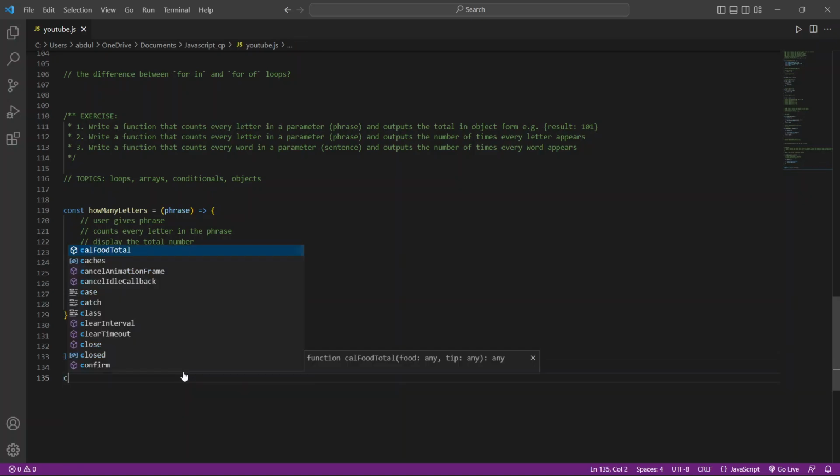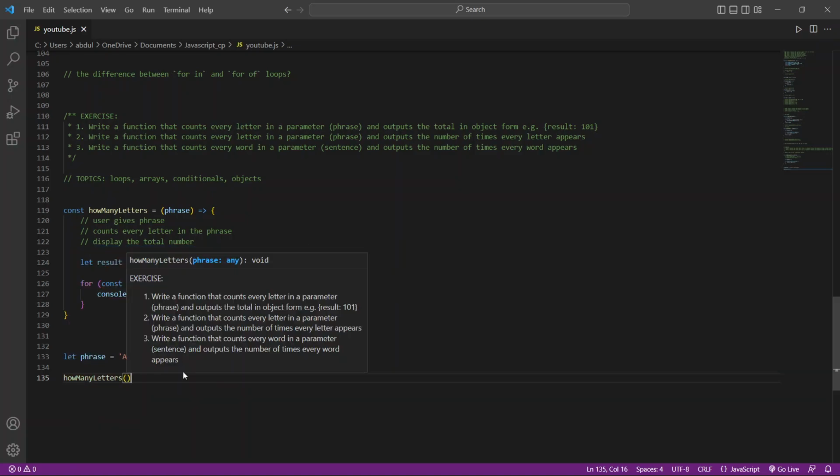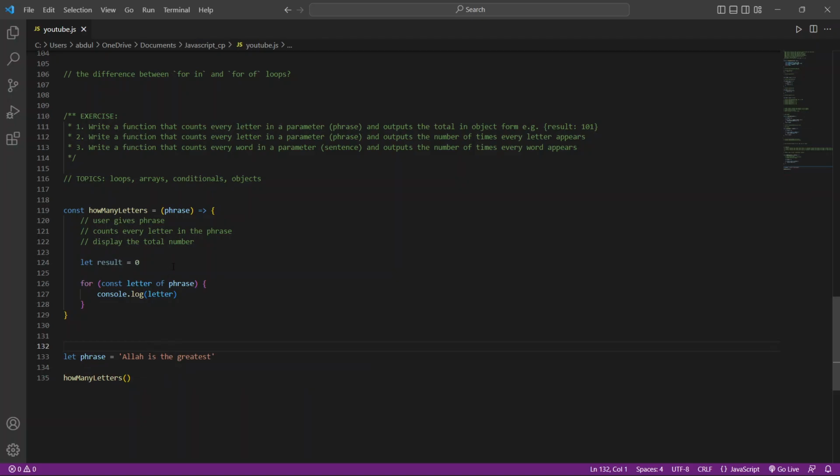Let me just call the function howManyLetters. If I run my code now, it's going to output L, H, space, I, and so on, on every line.